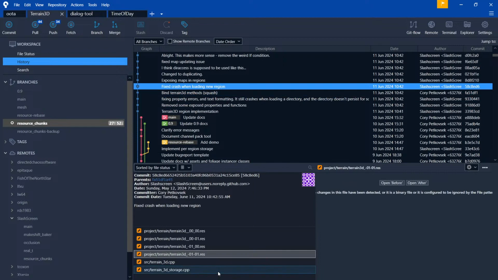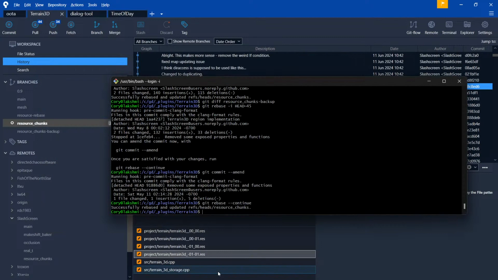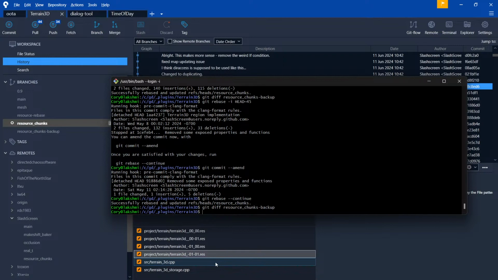But let's do one more double check to make sure, because we've been rebasing, we've been working on the internal structure of this branch, but we want to make sure that we haven't actually made any changes to any of the code. It should be identical except for that project file we just got rid of. So let's do a diff against our backup. Okay, no changes actually, which means that project file might have been added again in a different PR later, or maybe it was removed in a different commit.